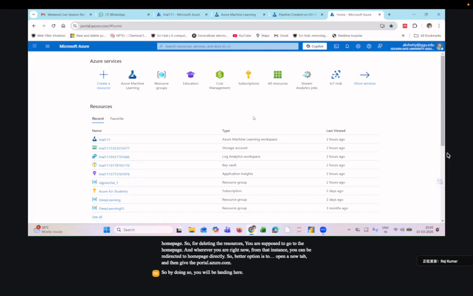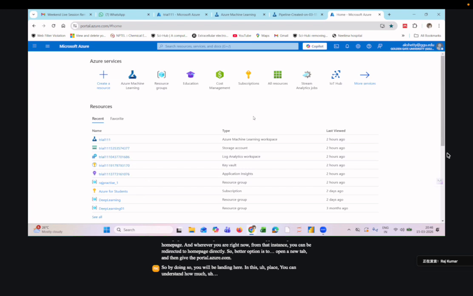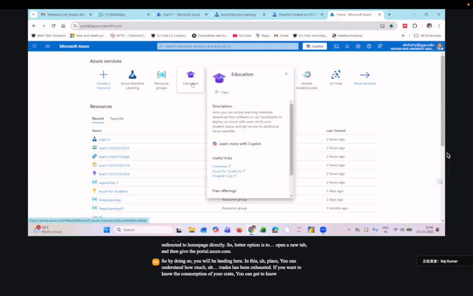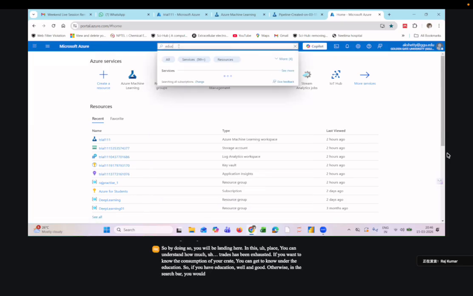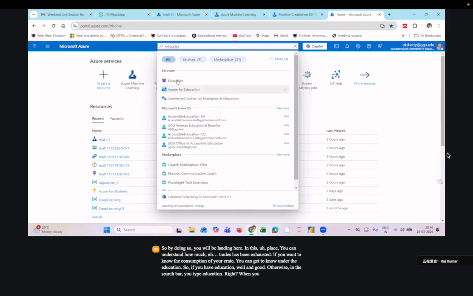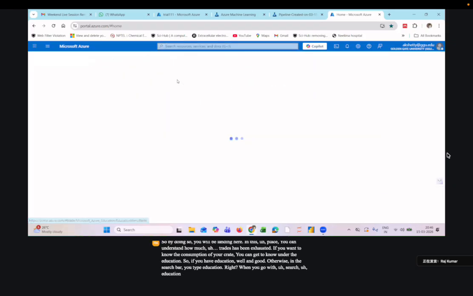In this place, you can understand how much credit has been exhausted. If you want to know the consumption of your credit, you can find out under education. If you have education, well and good. Otherwise, in the search bar, you type education, right? When you search for education, you will get this option.